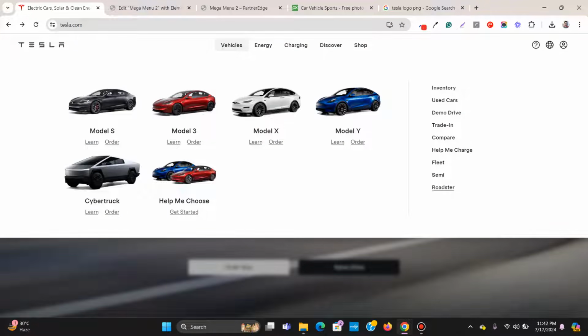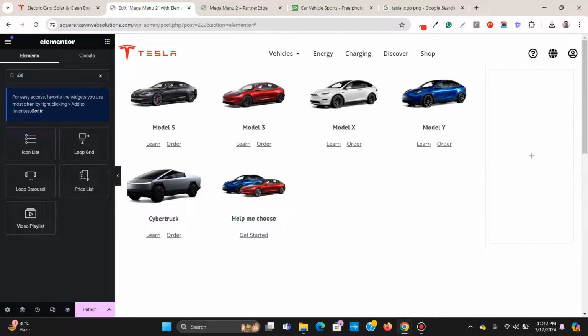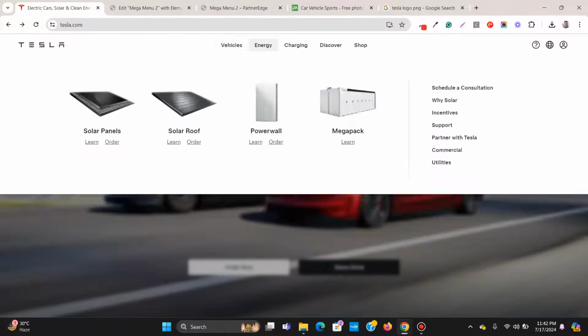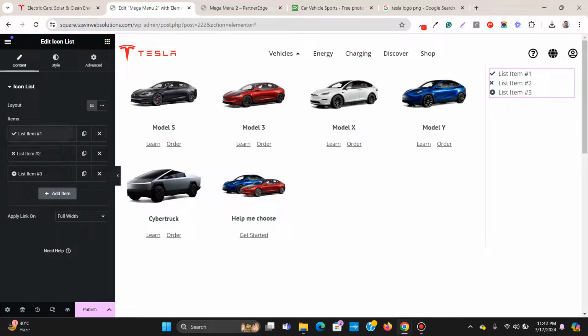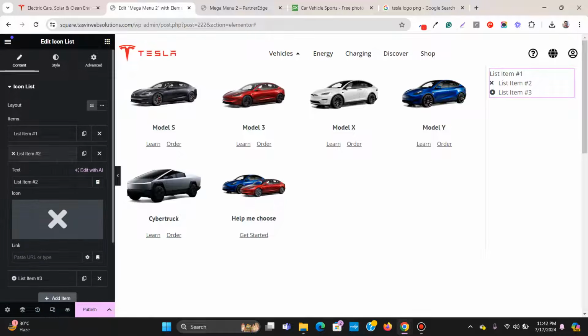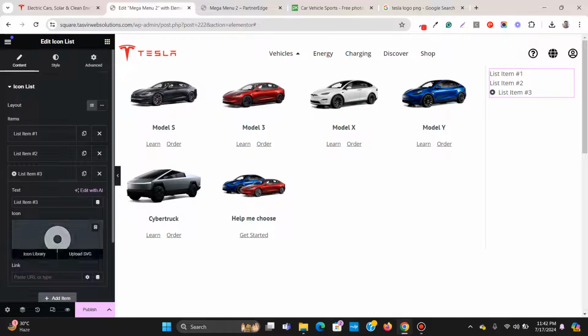Okay, let's do this. For this we are going to use the list element, icon list, but we don't need the icons. Just list. So let's remove the icons from each one. Great.